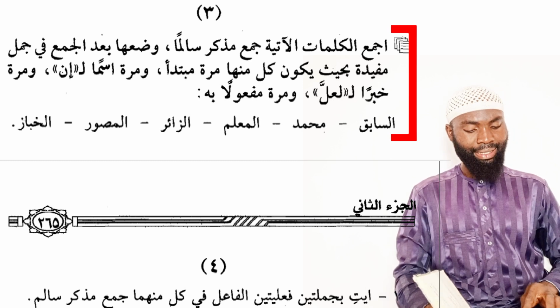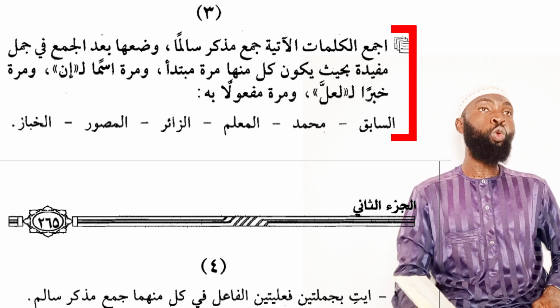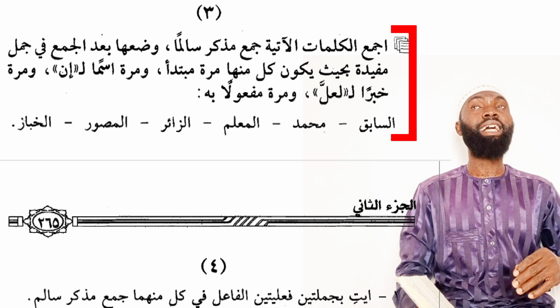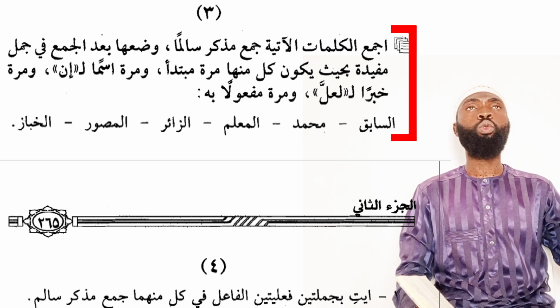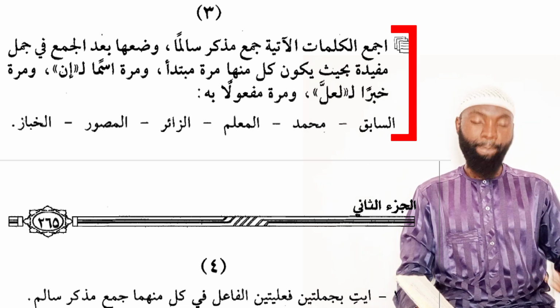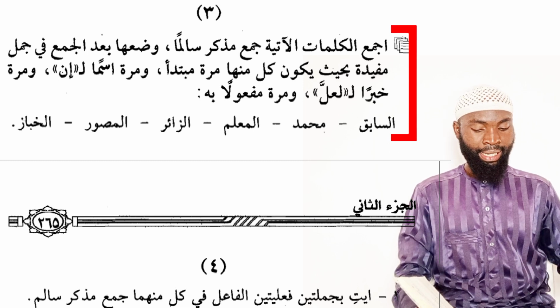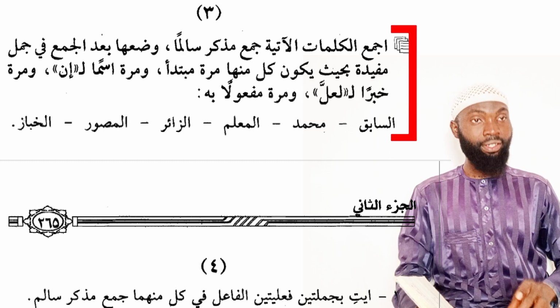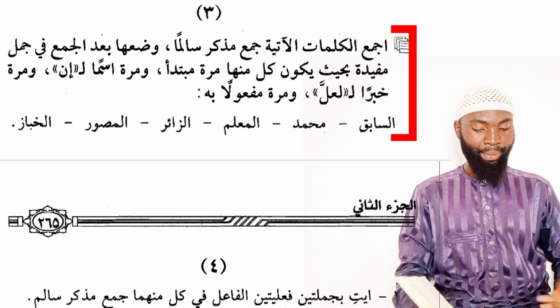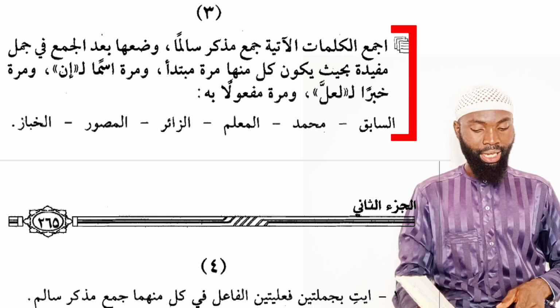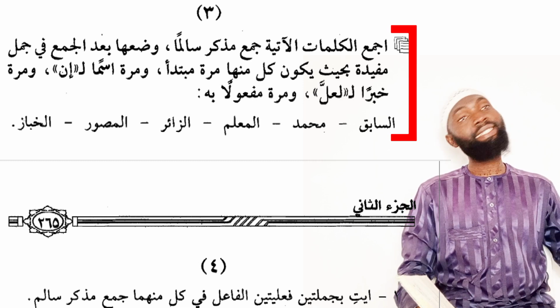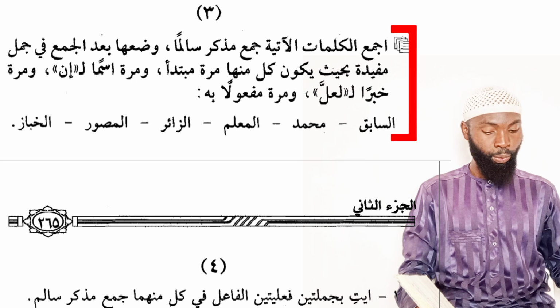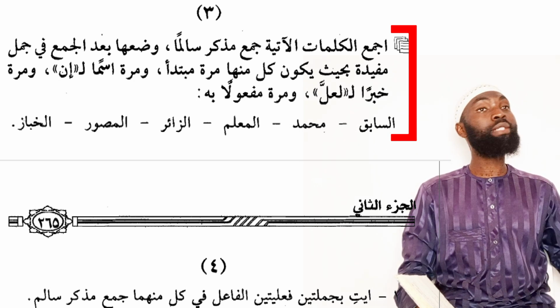The first word here is as-sabiqu. The plural is what? As-sabiqun. I can say as-sabiqun farihun. The word as-sabiqun means the firsters, those who came first. They are happy. This is mubtada. I can say inna sabiqina farihun. The firsters are indeed happy, because it's coming after inna. Then the next is la'alla. I can also say la'alla sabiqina farihun. And lastly, I can say ra'aytu sabiqin.